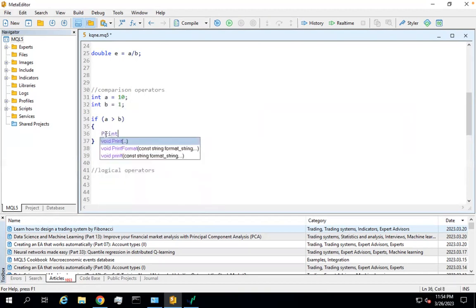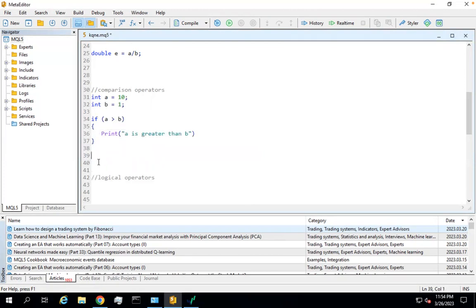So this is where we would print, A is greater than B. We're just literally printing A is greater than B. Now remember, printing in MQL5 and C++ is capital P. Something that's been kicking my ass, I'll be honest with you, because I'm so used to lowercase p with Python.